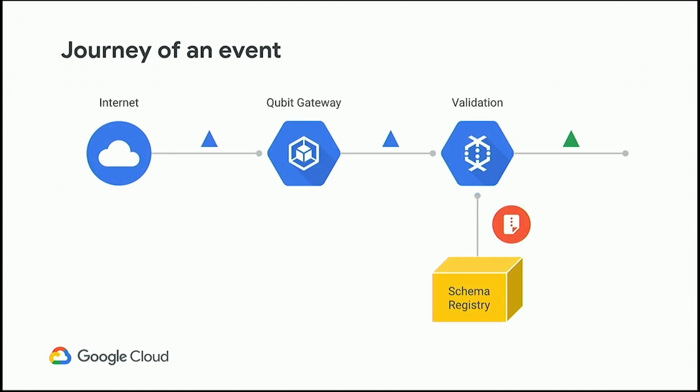The very first thing that happens is a user looking at a browser, or a mobile app, triggers an event. It enters Qubit via our Qubit gateway, where it's tagged with some meta information and moves forward to our very first Dataflow, the validation Dataflow. We internally call it the gatekeeper. As I'm talking about the first Dataflow in the architecture, let me share our experience with Dataflow, how we manage deployments and how we monitor them.